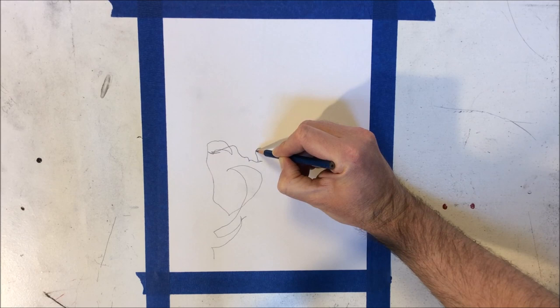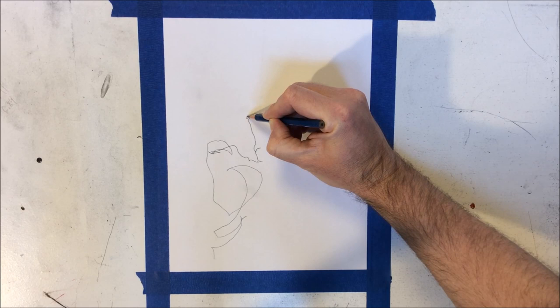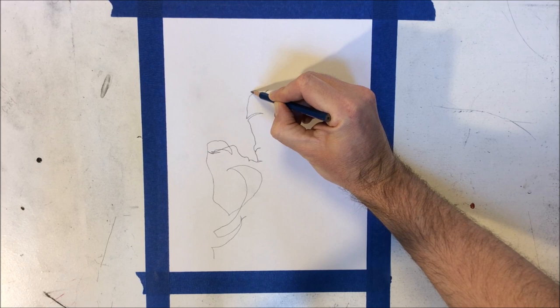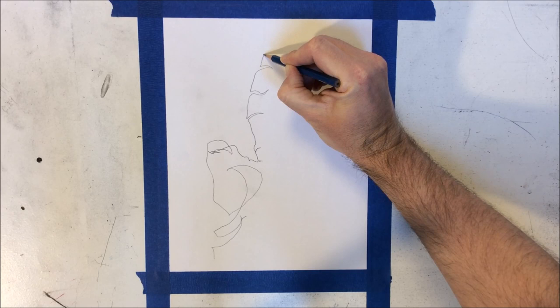And haven't quite got there yet. Still going up the hand, up the hand, up the hand. And right about here is that first joint of the finger. Now, I'm going to continue up the pointer finger. And I notice there's a little line right here at the crease that comes around. Then I keep going up my pointer finger till I get to right about here. And there's another line for another joint. And I go up and around the tip of my pointer finger.